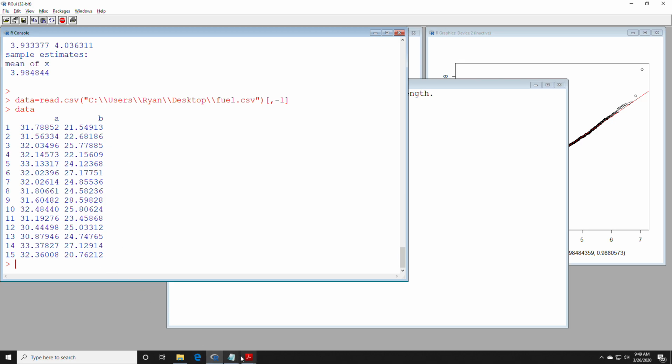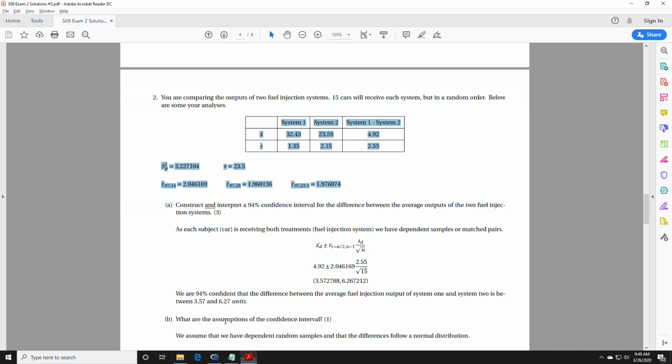We can clearly see we do have 2 samples. However, we have to tell which of the 3 methods applies. We can see we're doing a confidence interval for the difference between the averages. So we've got 3 choices, and we simply have to determine, based on the wording of this question, which of the 3 it is.